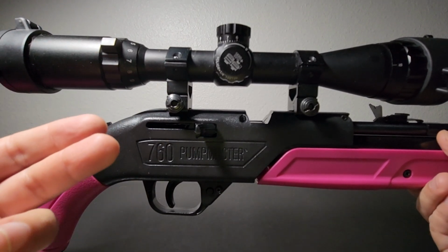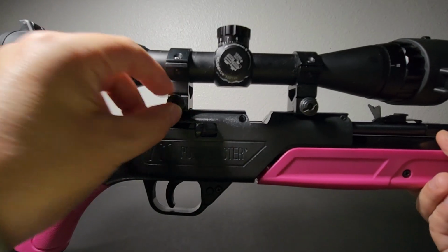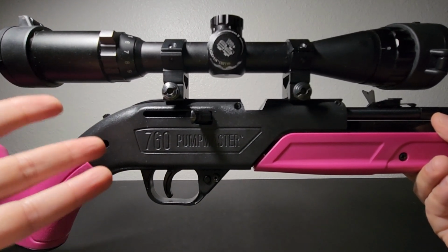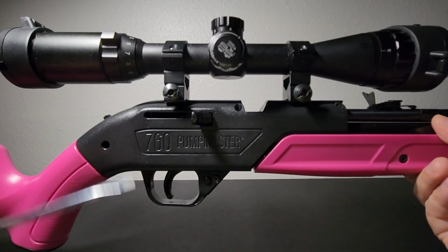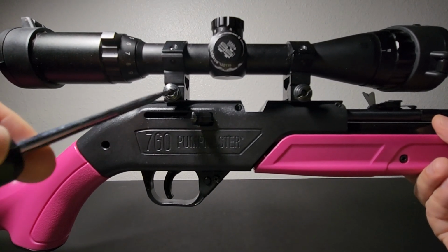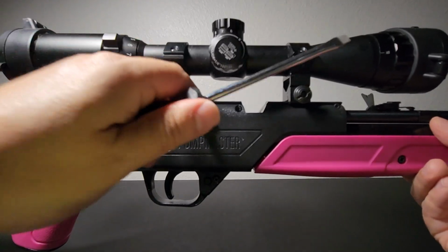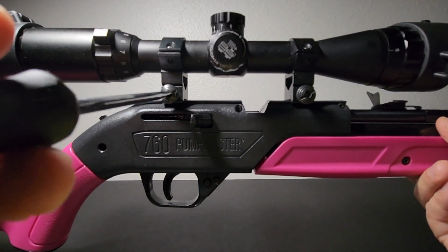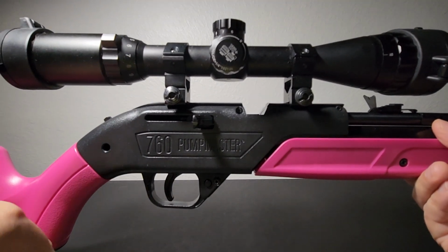But there's some things you need to know, and this is vital. When you hand tighten it, that's not enough. It's a recoilless gun, but just pumping it can jar these loose. So when you put it on here, this has a slot. Some use an Allen wrench, but just make sure you get in there and put it tool tight. Tool tight means a basic grip like this. No wrenching it, nothing crazy, just tool tight. And this has not come loose.